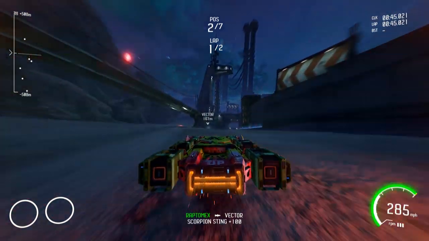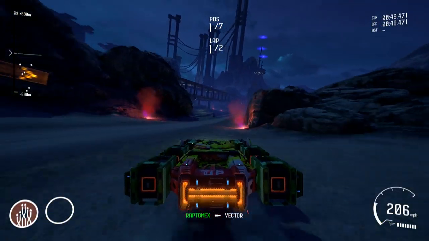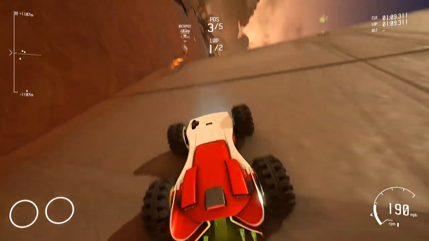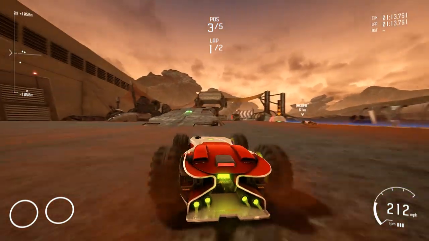You can launch your vehicle at the press of a button, which is good for jumping from ground to ceiling, wall to wall, and over obstacles. You can also control your vehicle in the air if you let go of the throttle. As soon as I started playing, I noticed the vehicle handling didn't feel quite right. The vehicles feel floaty and need a better sense of weight.